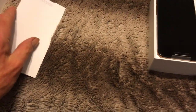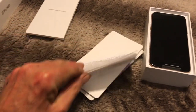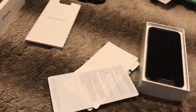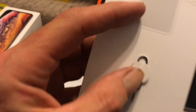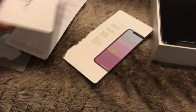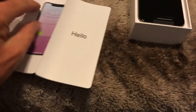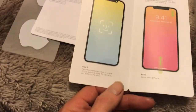But, okay, first off, when you take this thing out, it has a little packet of information that comes with it. Got your Apple stickers, and your information there. And this is your SIM card tool and a little diagram that shows how to put it in to open up your SIM card. And then this is kind of like a little get started booklet to show you all about it and help you a little bit with what it does.